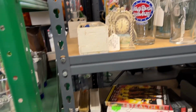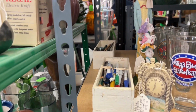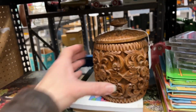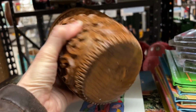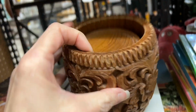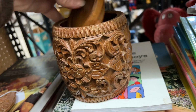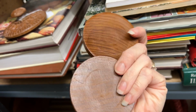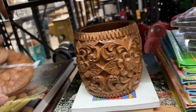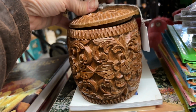So somebody's put together some little cheese box, painted white, filled with pins. You can see 2 more back there. This was here the last time I was here. I thought it was maybe just like an urn or something. I'm honestly not sure. I think it's old, but again, not sure. But it's actually a coaster set. I think it would look good sitting on my shelves, plus I need a coaster. It's $9. Oh, now I remember the lid.